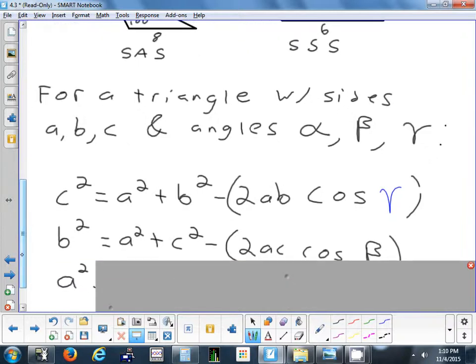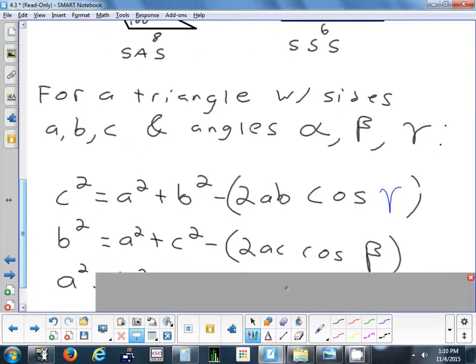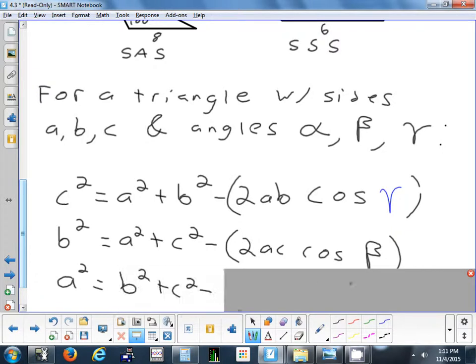And that's our second version. And the third one, again, same thing, just rearranging a little bit. Aaron, what would come after my equal sign here? B squared plus C squared. Yep, good. B squared plus C squared minus, Amanda, what would come next? BC. Yep, minus 2. Look at the two letters you just used right before it. And then cosine of the angle across from the first letter, alpha.